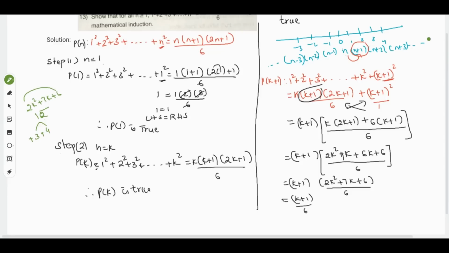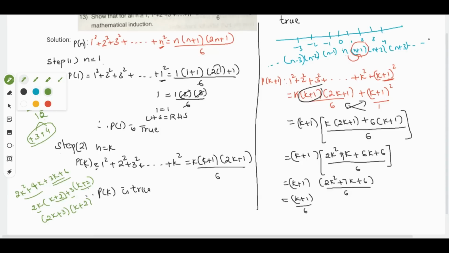So the same thing we can write in the form of 2k square plus 7k. In place of 7k, we'll write 4k plus 3k plus 6. Taking the common factor, we get 2k into k plus 2, plus, if I take 3 common here, it will be k plus 2. So whatever terms are outside, we'll write in one bracket. That will be 2k plus 3, and what is repeated, we'll write one time. That will be k plus 2. So this will be the answer here.